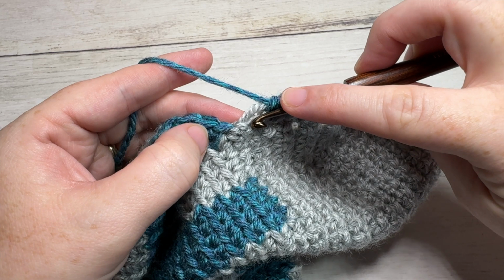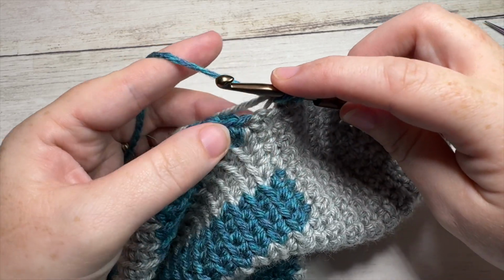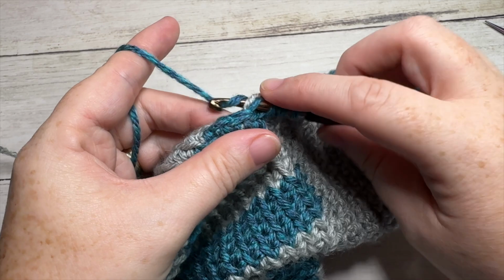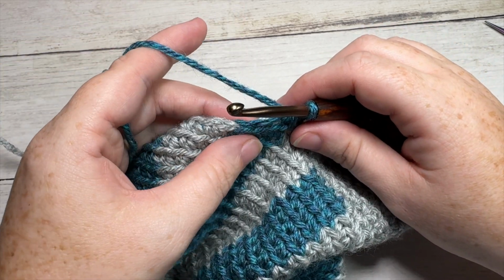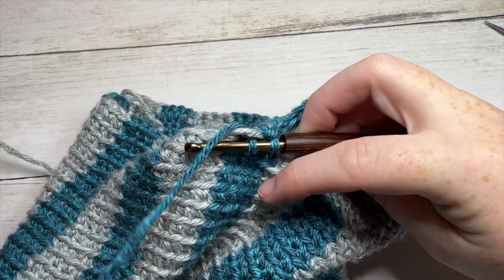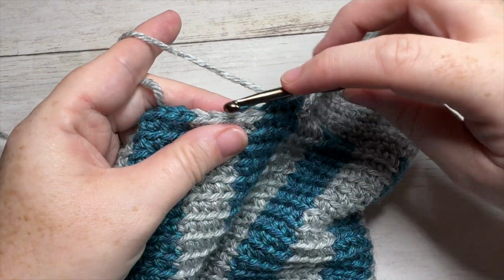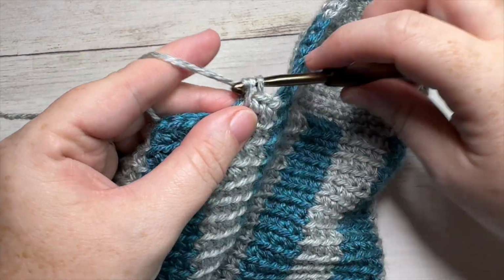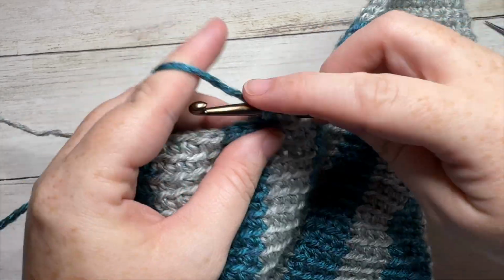You're then going to work a single crochet 3 together over the next stitch, the next joining space, and the next single crochet. You're then going to single crochet into each of the next 2 stitches and switch back to your color A. We're then going to continue working with color A, work a single crochet into each of the next 4 stitches, switch back to color B, and single crochet into each of the next 4 stitches.